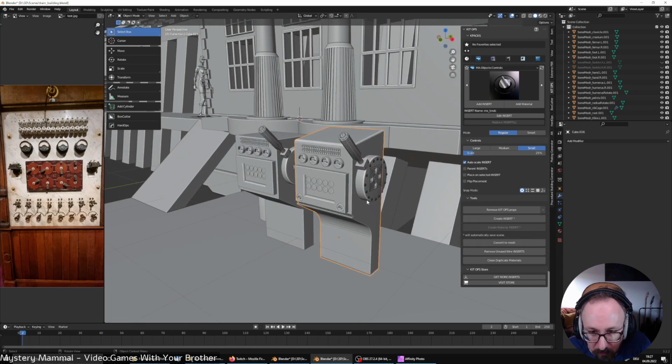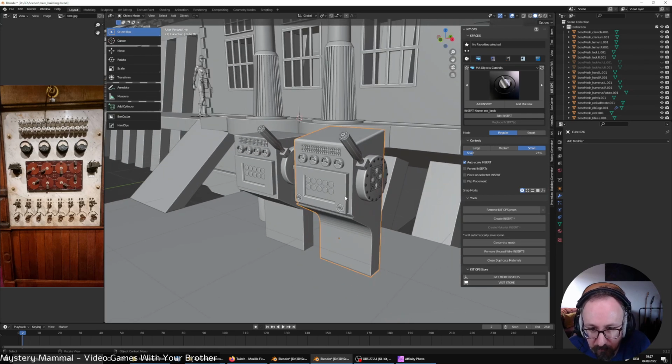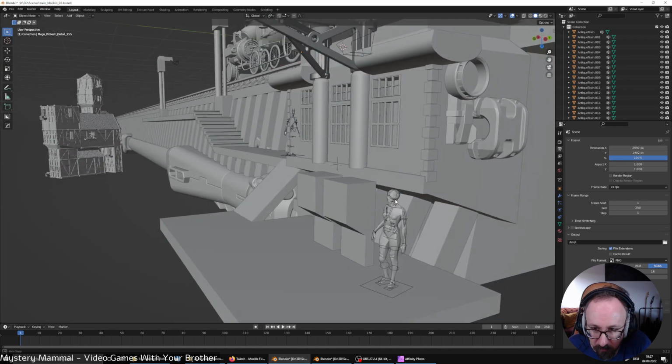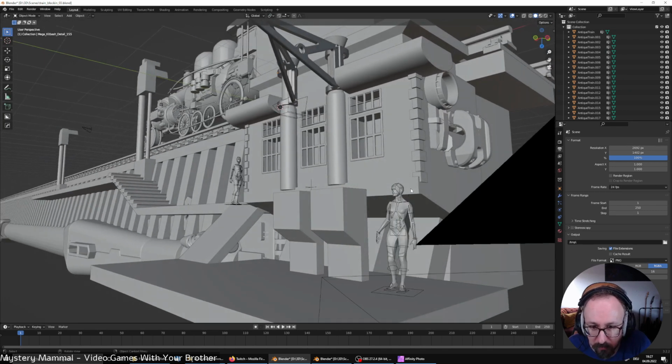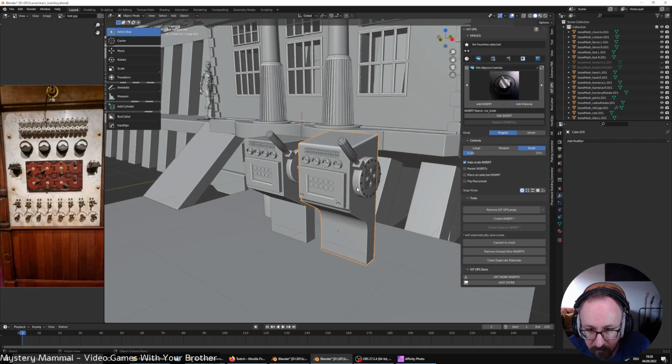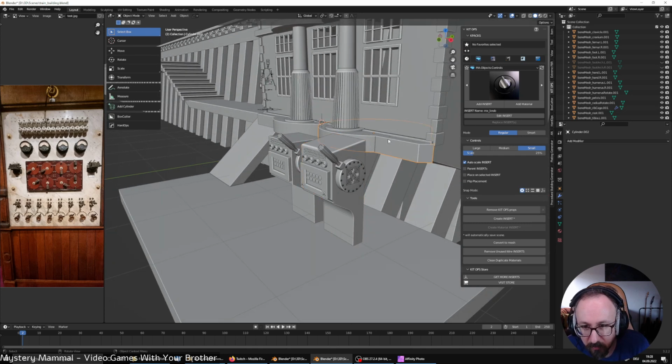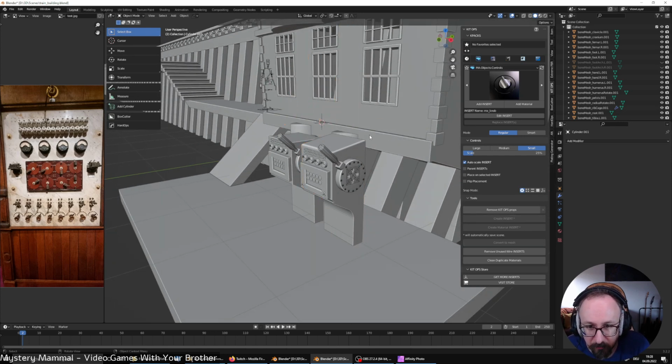What we can do now is get a bit of a preview for this. So let's do something like that. We are deleting out these two things. And gonna hide all of this.